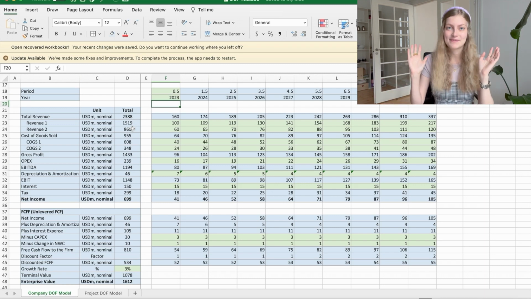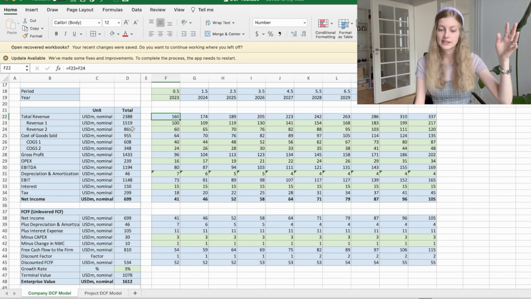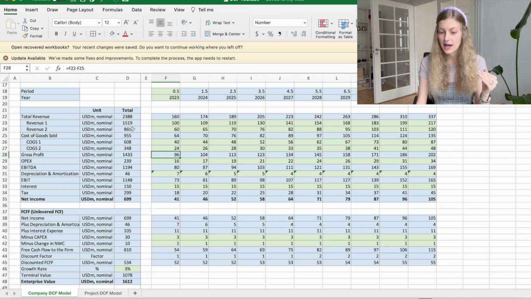I just made this income statement up, so all these numbers are imaginary for a fantasy company, but just to give you all an example of what it could look like. So at the top we have years, and this model is for 10 years. Then we have our revenue at the top line, then we subtract our cost of goods sold. That gives us our gross profit. Then we subtract OPEX, operating expenses. That could be things like marketing or salaries or rent and so on. Then we get our EBITDA.